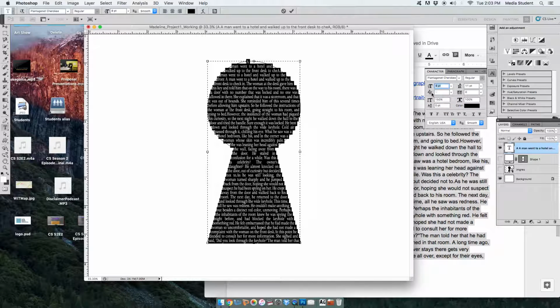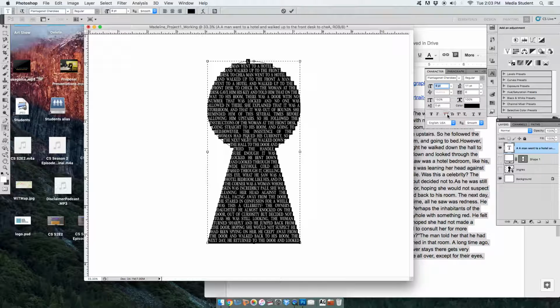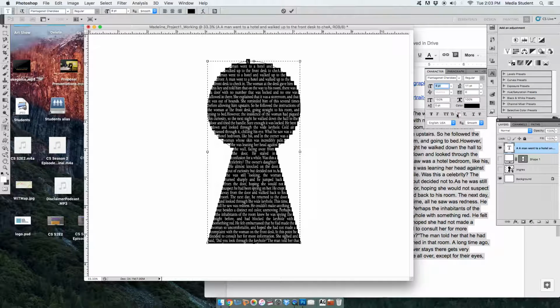And then this one is irrelevant, so we won't do anything. Then you can make it bold, italicized, all caps. It's kind of crazy, etc. You can kind of look through these.